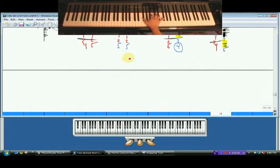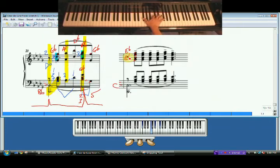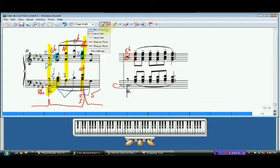Now, whoops, I'm going backwards instead of forwards. Let's go forwards. Now we have, instead of a C, we're changing to a B flat. Now we're going to change our fingerings to accommodate that. We had this previously. We have a new shape now because of this. So we're going to change our fingerings, use a 4 here instead of a 3, and a 2 down here. So let me write down that fingering here. A lot of similarities, but a very different hand shape. And these 2 fingers in the middle are going to be the different ones.